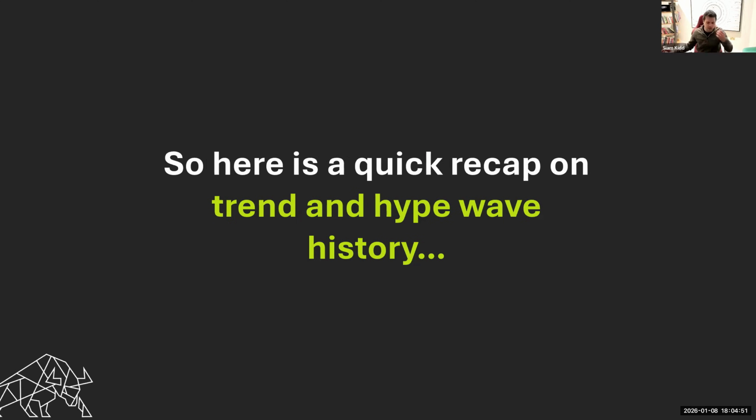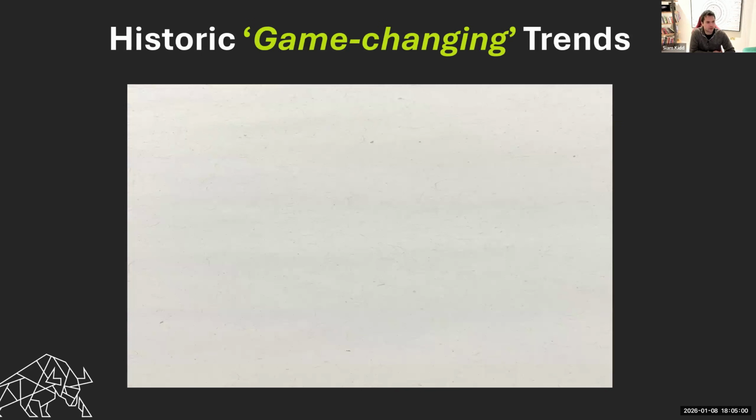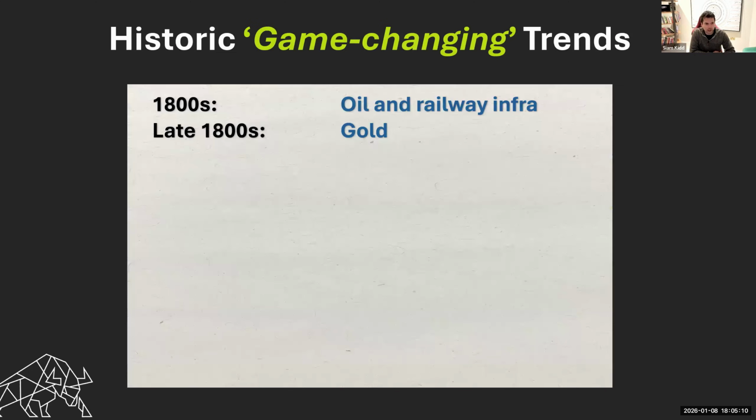I am always obsessed with growing mountains and virgin ecosystems within growing mountains. So just a quick recap on some of these growing mountains and also ecosystems. In the 1800s, we had the oil and railway infrastructure, and anything related to that boomed. We then had the gold rush. Again, anything related to that boomed, whether it's selling pots and shovels to railway infrastructure that moved gold from the mines to the refineries, etc.